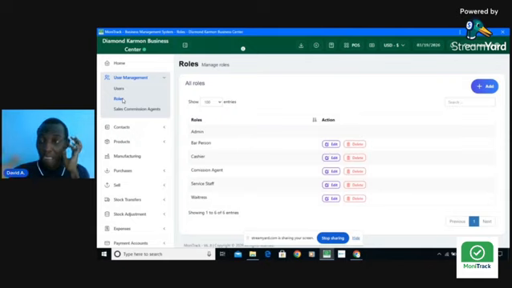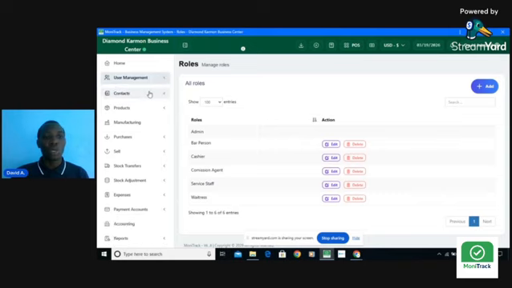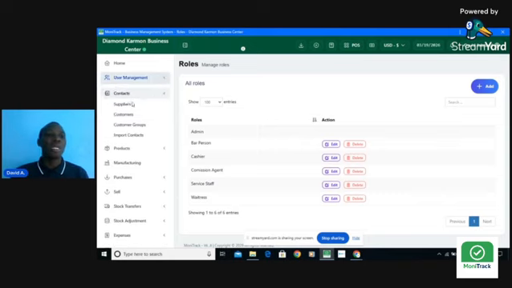This is where you can add different roles according to your company or according to how your organization is structured. Then we move to contact. Contact is where you can have the contact information of your suppliers. Now, again, this interface is for you as the owner of the business. So every one of these details and information is restricted for you, and no other person has access to it, except of course you share your password with them, which we don't recommend you do as a business owner.